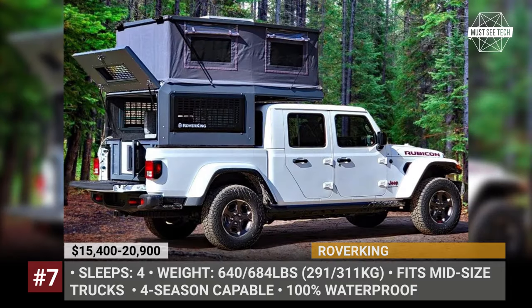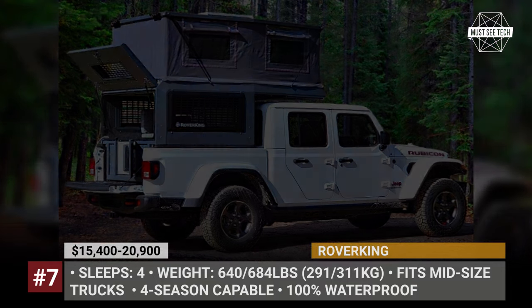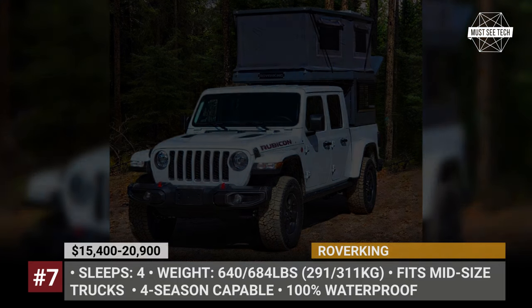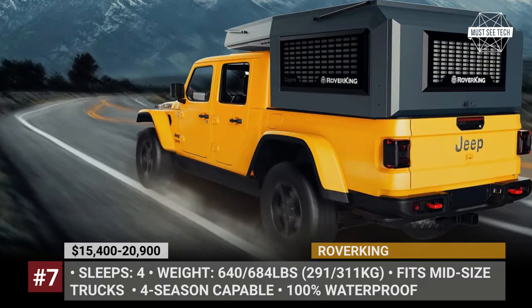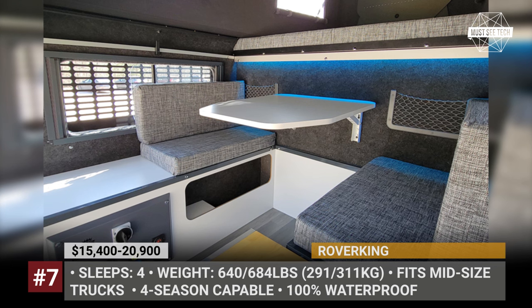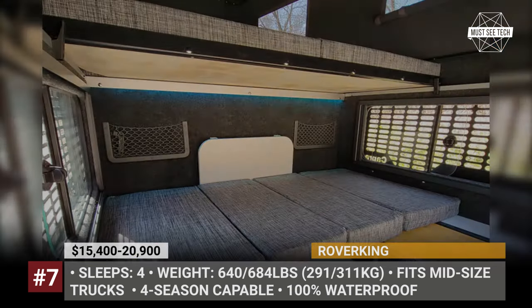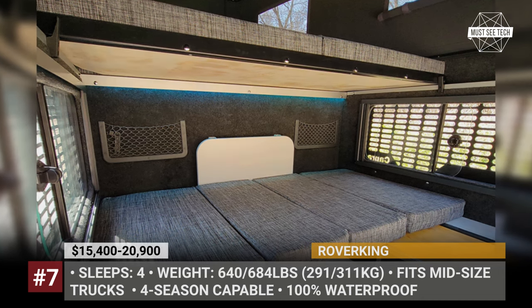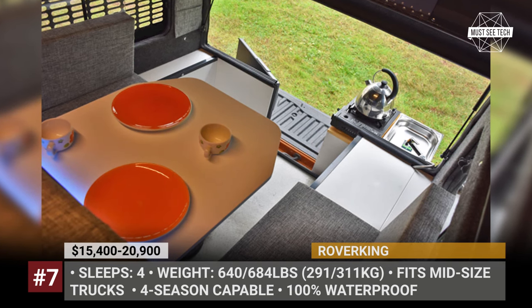The camper is an all-aluminum body with styrofoam insulation, it is four-season ready, and comes equipped with a pop-up fluorocarbon-covered marine canvas tent. The model offers three versions that weigh from 640 pounds. Standard equipment includes two bed areas with mattresses, a dining table, and two sliding windows, while upper trims add a fully electric system, LED lighting, solar, and a shower sprayer with an 8-gallon water tank.